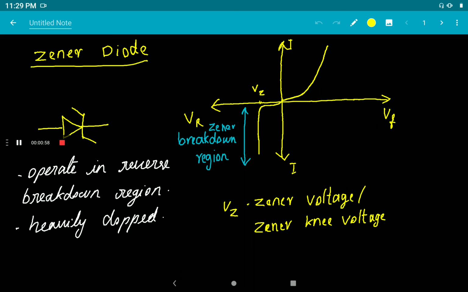We know that our normal silicon or germanium diode's active region or working region is in the forward biased condition. When it is reverse biased, what happens? The general diode, when it is reverse biased, a high voltage is applied across it. The crystalline structure of that diode will be destroyed. An ordinary diode operated in this reverse region will usually be destroyed due to high reverse voltage applied across it or high reverse current flowing through it.